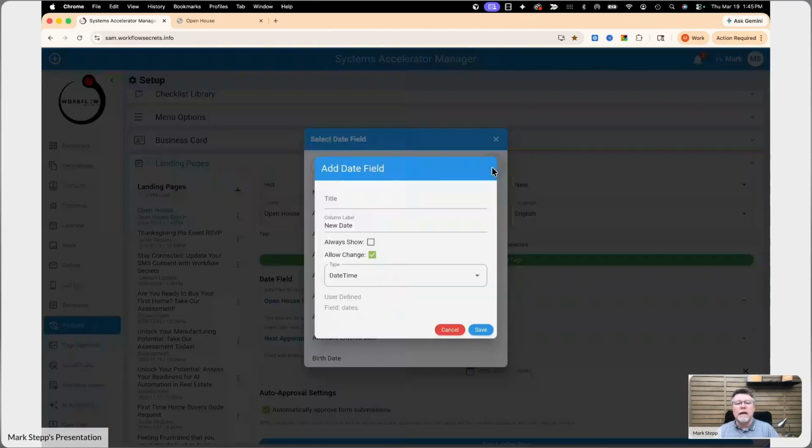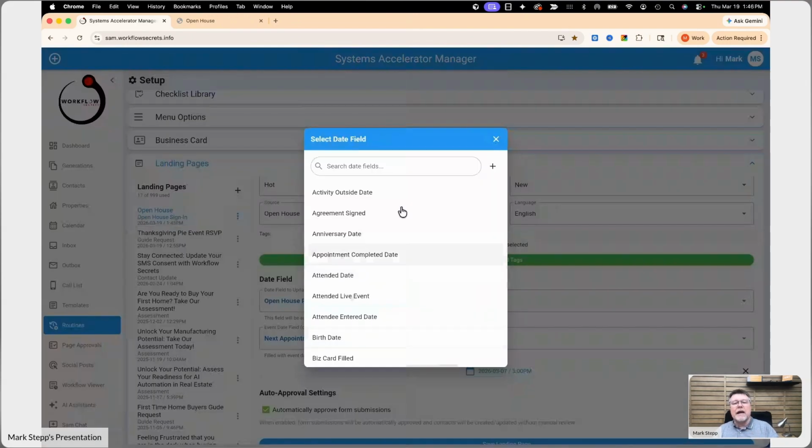I added the ability to add that there as well. Open house date. So this is the actual date of the open house, and it could be a date and a time as well.